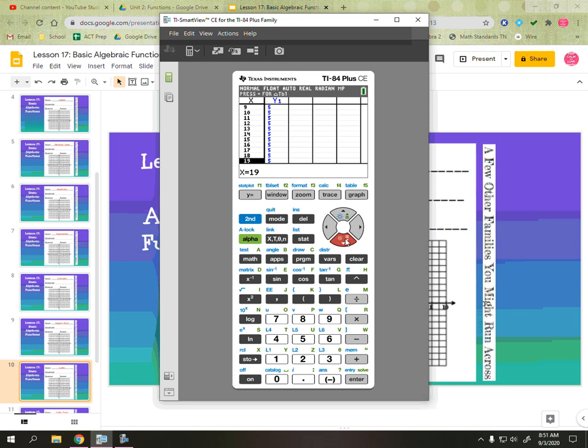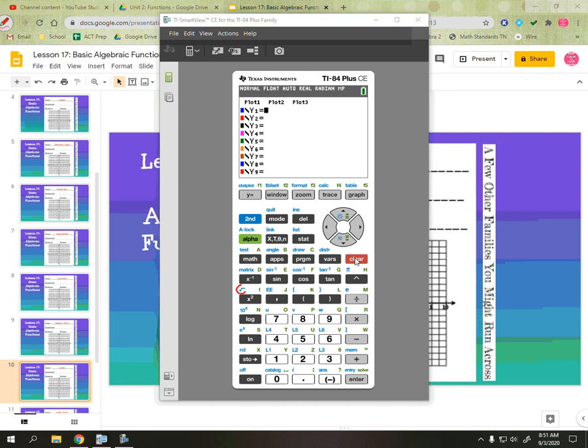All right, let's look at the square root function. So I'm going to clear this out. If you notice, right above the squared button, there is a little square root. It's in blue, so what that means is you have to hit the blue button, the second button, and then the x squared button, and then the square root will pop up. So second, x squared, there's my square root. I have to put something underneath, so I'm going to put in an x, and then graph it. And there is my square root.